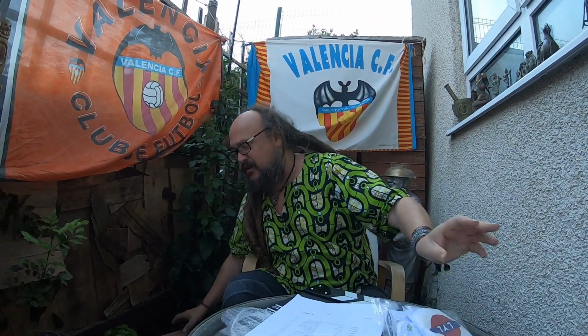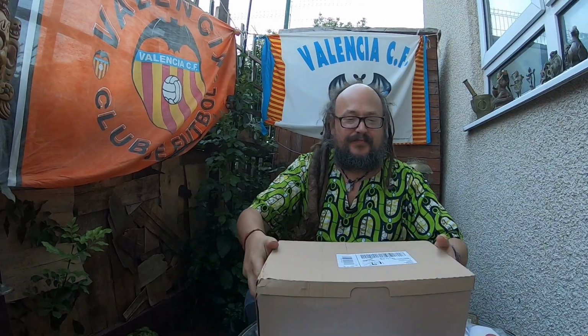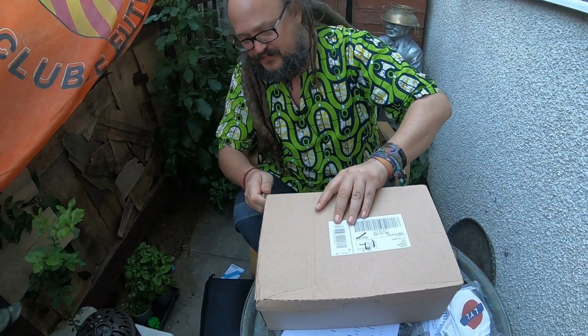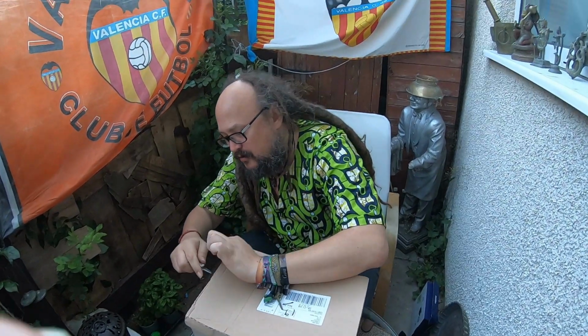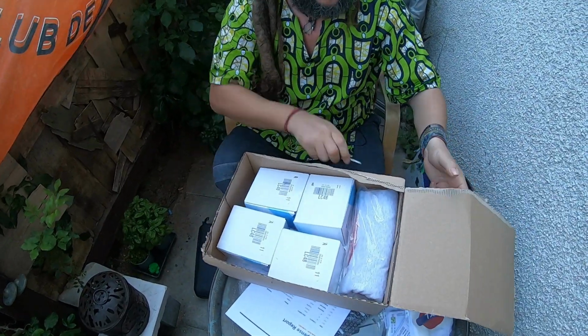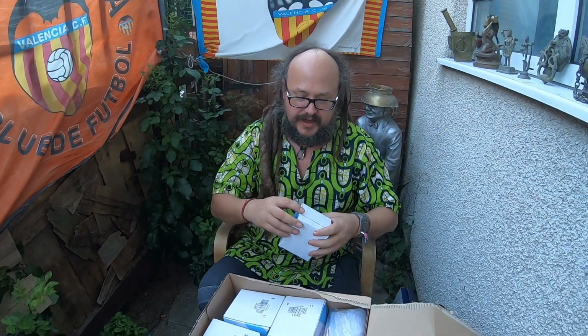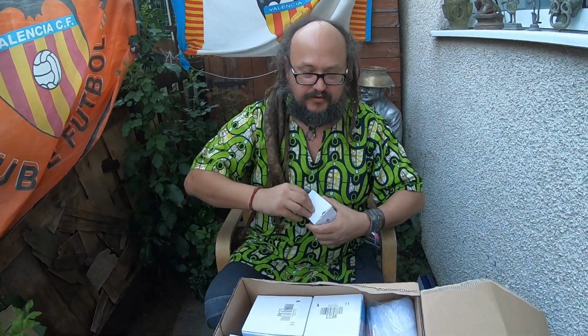Okay, and now it's the exciting bit because I haven't opened this yet. We have a box, and this came this morning, so very, very excited to see what's inside. I think I know what it is. Yes, here we have 1,000 business cards, because I will be handing all of these out whenever we see someone. It's got our website address on it. I bloody hope it does.